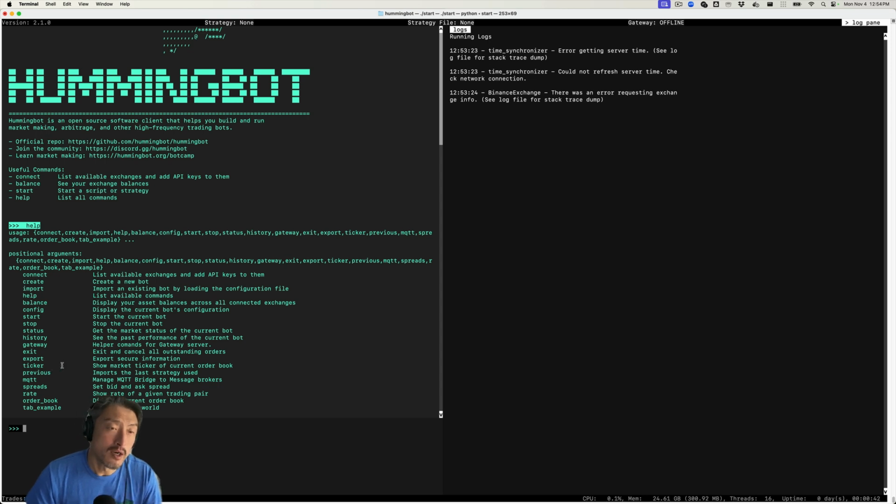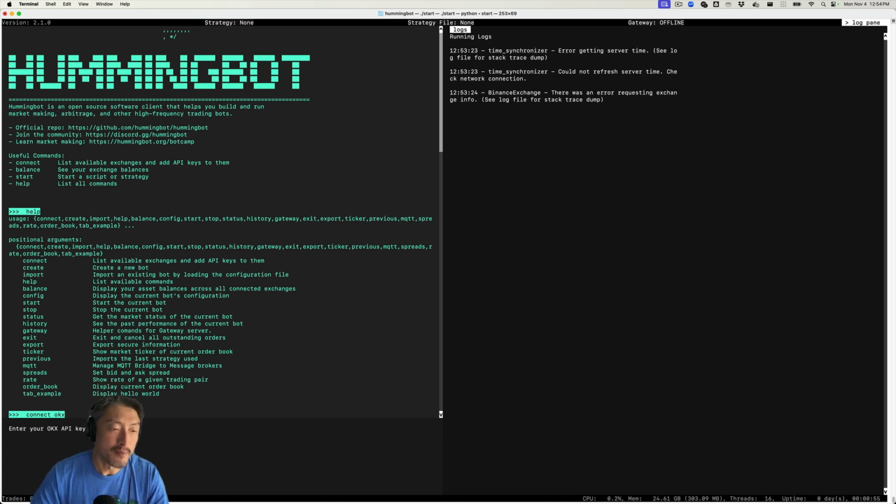Under the hood, when you run Dashboard and you start an instance, it's actually loading an instance of this client and doing the exact same thing that we're doing now. So let's connect OKX, and you'll be prompted to add the same information that you had before.